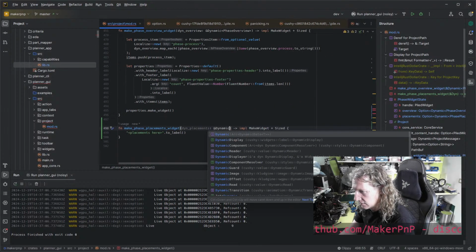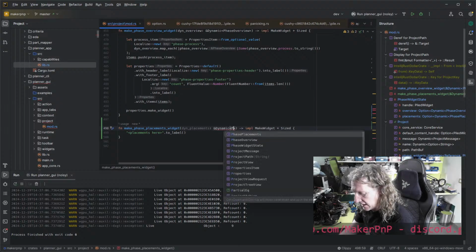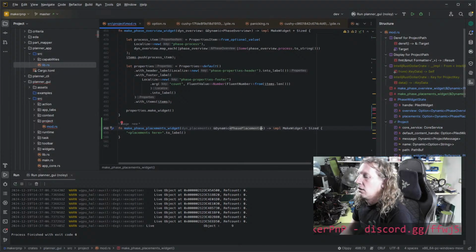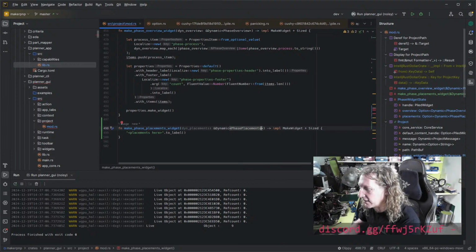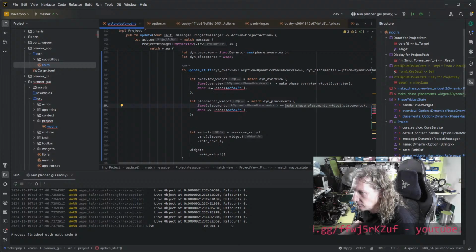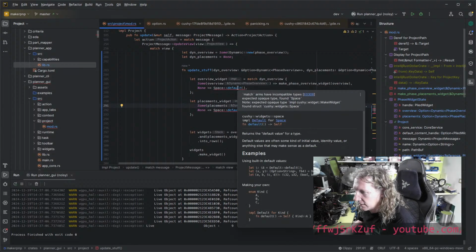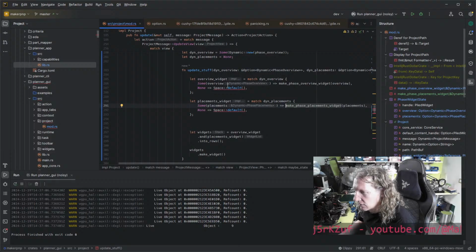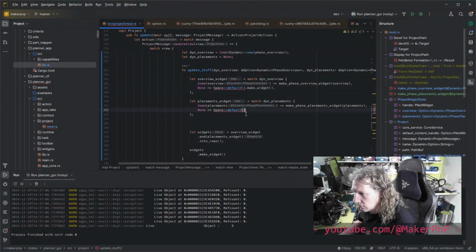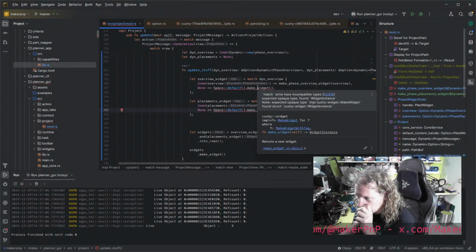Yeah. To phase placements, right? Cool. Okay, and we're going to get a warning until we actually use it. Everything's fine. Right. And this has got confused because this has got a different match arm, which is instance.